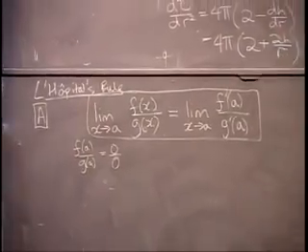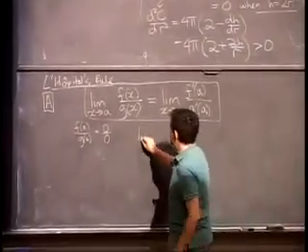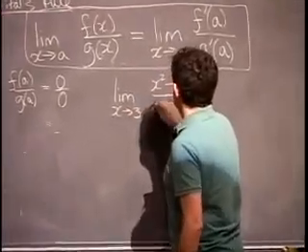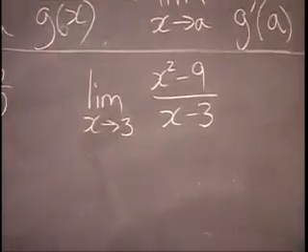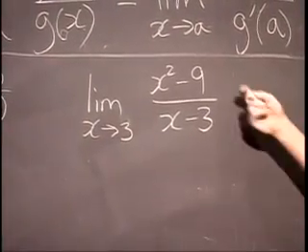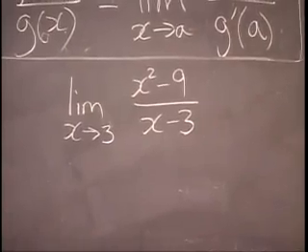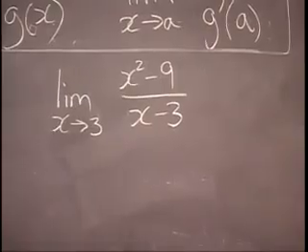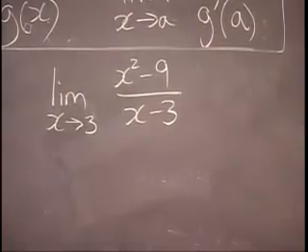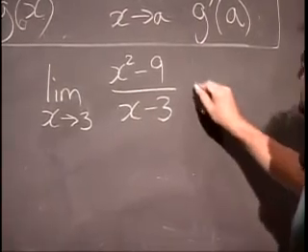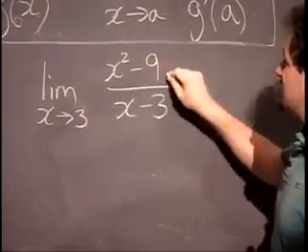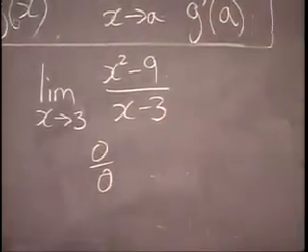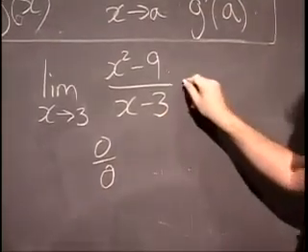But first of all, here's a really simple problem. Limit as x goes to 3, x squared minus 9 over x minus 3. Okay, we did this before, or something similar to it, by factoring the top and bottom, and then you cancel out a factor of x minus 3 and substitute. You can try doing that. You should get the answer 6. Should only take a few seconds. But let's just use L'Hopital's rule. If we plug in 3, we get 9 minus 9, which is 0, over 3 minus 3, which is 0. So we do have this indeterminate form, 0 over 0.